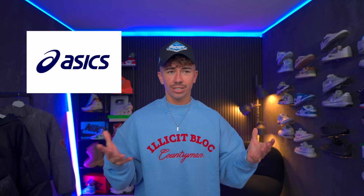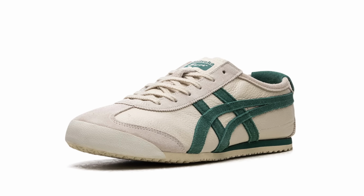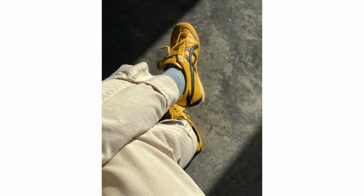And then in 1977, Onitsuka Tiger merged with 2 other companies to create the brand we know today, Asics. So technically, we have another Asics sneaker on this list. So yeah, either way, there's a ton of history behind this pair of shoes. I could definitely understand why people like the lore of it. And overall, as a sneaker, it falls into the low-profile shoe category like a lot of the other ones that are trending right now. I think the history behind it is probably the most interesting to me.